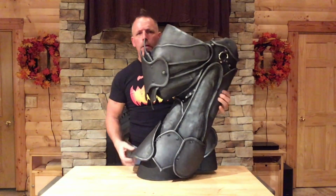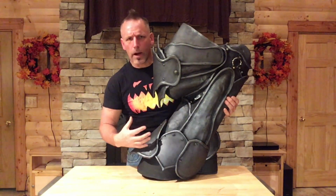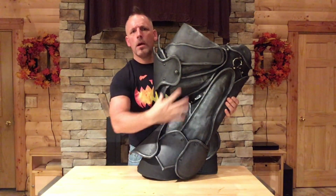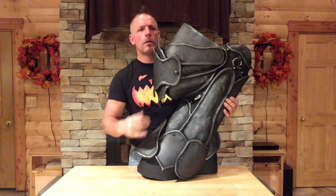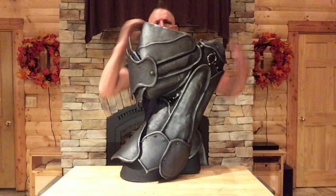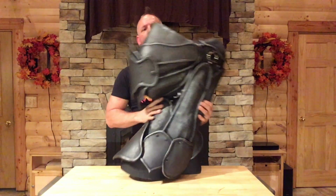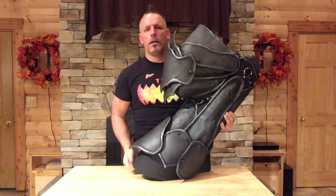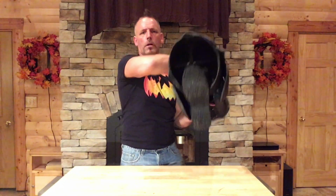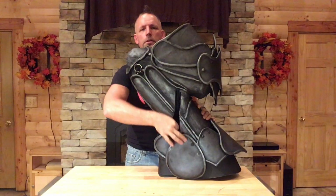So what we have here is part of my armored Minotaur costume. There's no hair. I did everything using Worbla, making armored plates on top of a platform boot. So, in case you can't see the boot, here's the opening. The heel shows just really slightly right here. Here you have the hinged hoof. There's your bottom look. And then on the reverse side, same as before, there's a zipper.